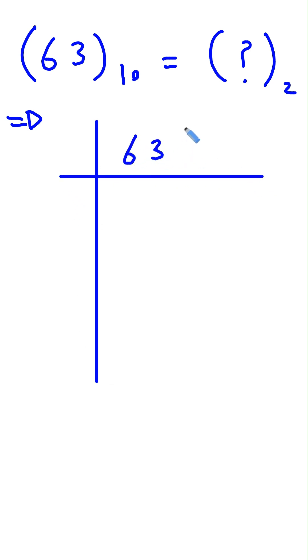So here this is 63. Now if we divide this by 2, so here this will be 1 and here this will be 3. So it will be 31 multiply with 2, so this will be 62. So the remainder will be 1.